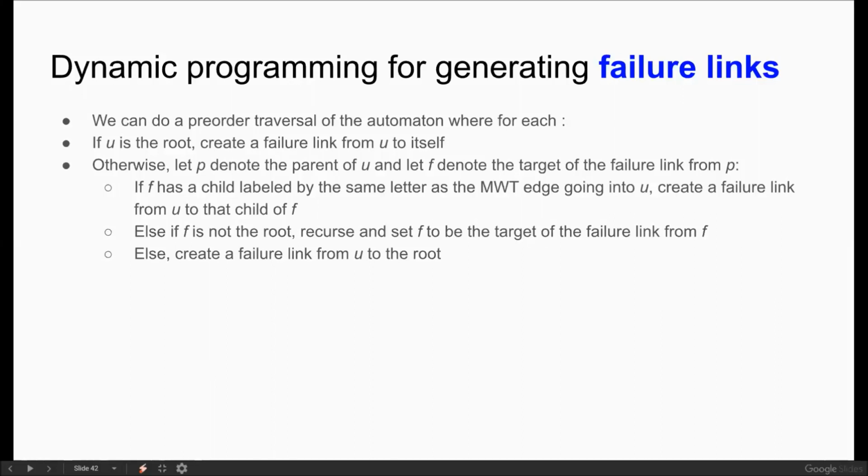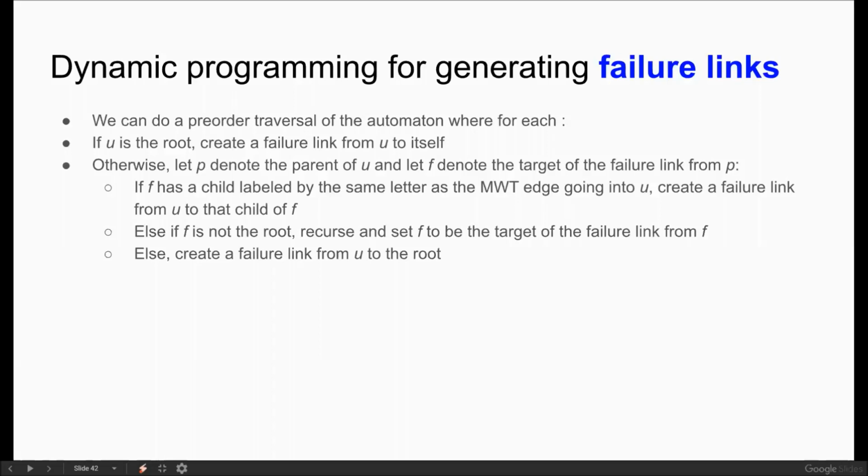Besides that, let P denote the parent of some node U that we're currently at, and let F denote the target of the failure link from P. So U is our current node, P is the parent of our current node, and F is the node that the failure link going out from P is incident on.